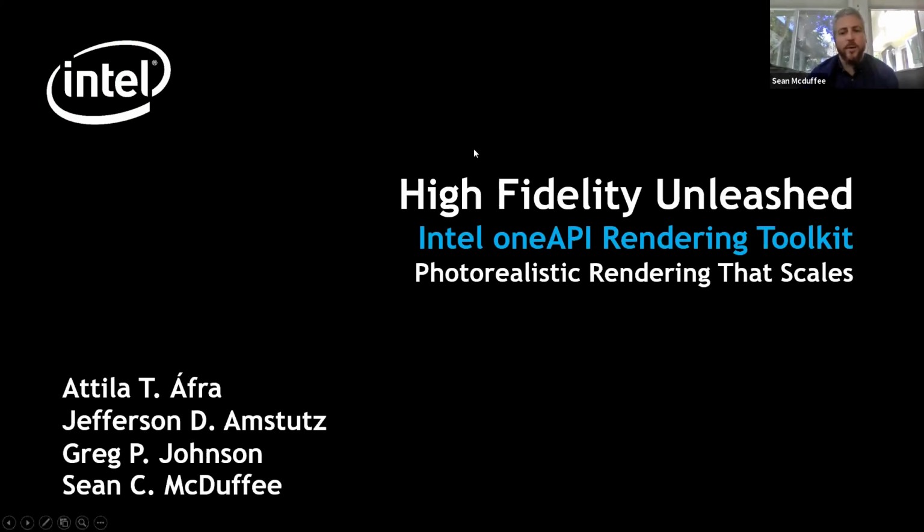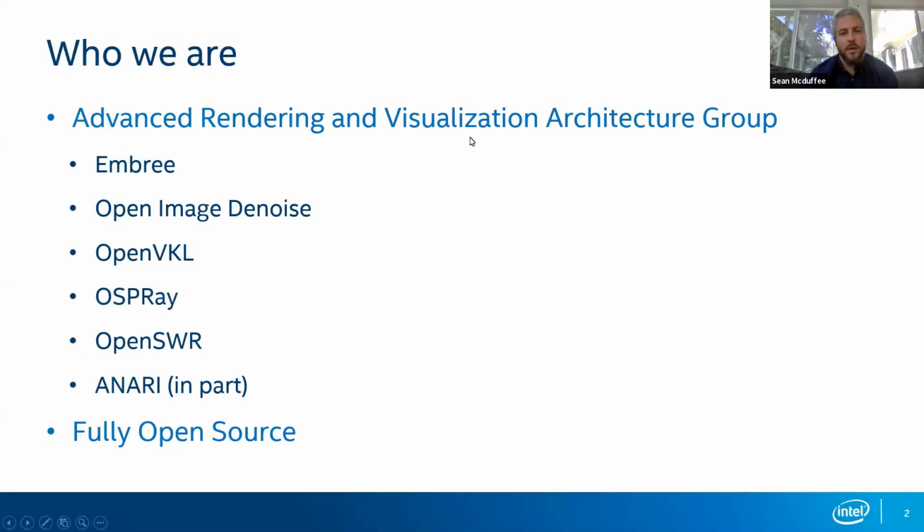We're going to be sharing with you the open source Intel OneAPI Rendering Toolkit. Just a little bit about who we are. There's going to be a number of speakers today. We're part of the Advanced Rendering and Visualization Architecture Group, or ARVA, inside of Intel. We're responsible for a number of products, all fully open sourced, some of which this audience may already be familiar with, and other ones that today we're going to present are a bit newer.